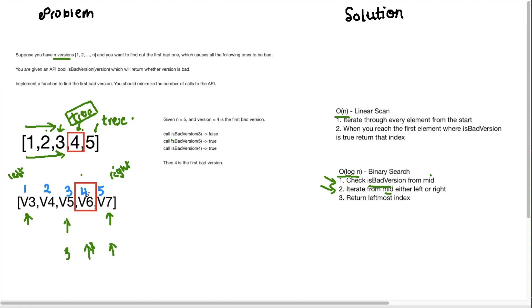And the one thing that we want to understand here is that if we found a bad version is true at three, then we need to include this in our next search because the first bad version could be three. So we're not going to limit it from here to here, which is what we would do in a normal binary search. So we are going to keep that value included.